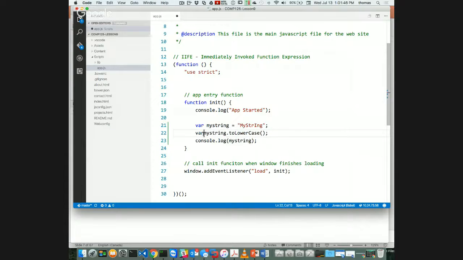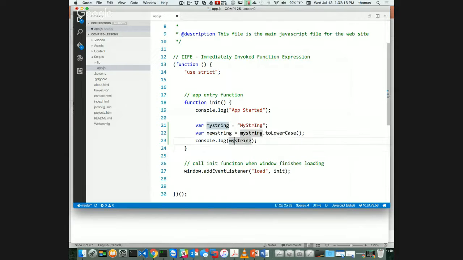So if I say var newString, choose a new name, is equal to myString.toLowerCase, I'm taking my string, sending it into a method, is basically how I want you to think of it, and then returning the value into this new variable. And if you notice, I'm getting a string again. So the type is string. This returns a type of string.